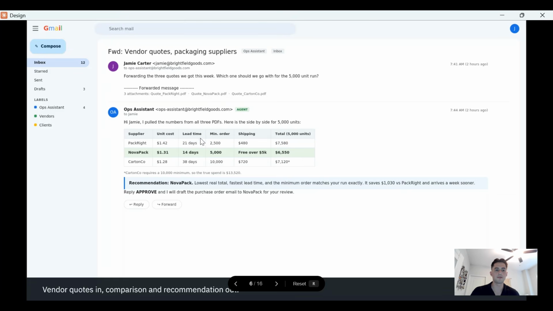So for this example, the ops agent that lives in Jamie's inbox does things such as pulling numbers from a couple of PDFs and making graphics of it. This is likely the ops agent's main role in their team. Hence, whenever Jamie messages them over email, it could do this automation or this sequence over and over again at a very high level. Jamie specifically trained this ops agent to be able to do this in the exact way that a real person would do in the past, where if you outline this process manually or you have a real human do it in real life, then you can hand it off to AI to do it at the same level.